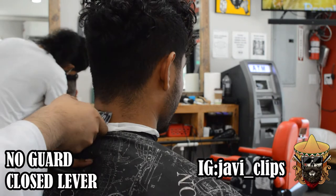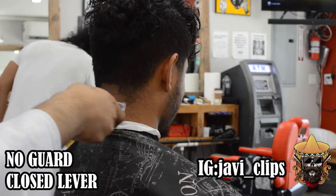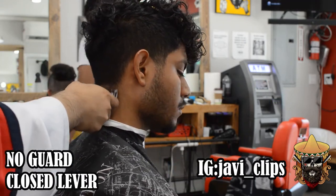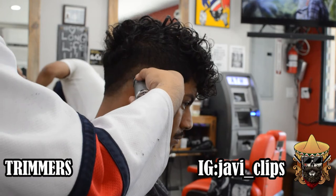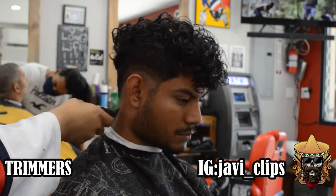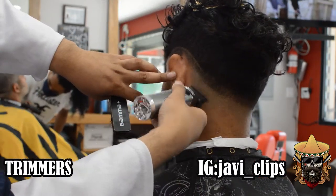That's when you make it really nice. Now we're going to go in with our no guard and this is going to go with our lever closed. So what you want to do is you want to go up and around the ear up to the front of his hook. My camera died, but you're going to see how it looks like. You see that up and around his ear, but you still leave a little bit of hair in the front so that way his shape up is still going to be dark and it's going to show. Then right after you hit it with that, you hit it with the trimmers and you bald everything out.